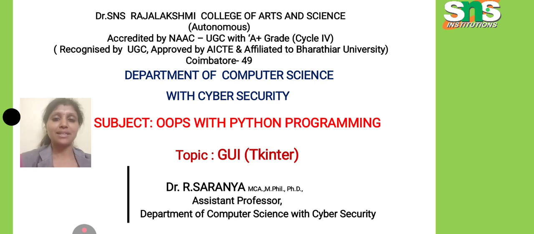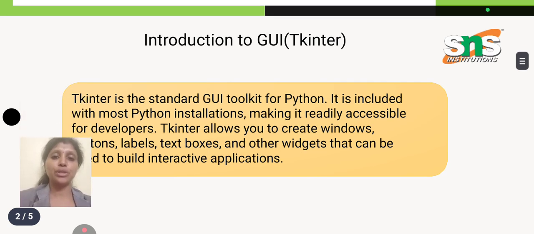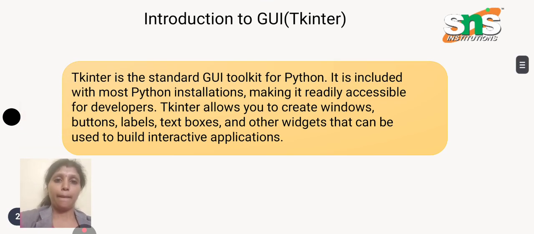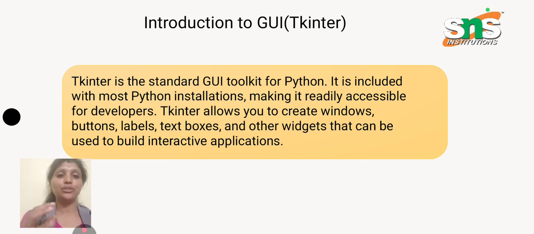Today in this lecture series, we are going to discuss the topic GUI, Tkinter, in OOPS with Python programming. Now let us see the introduction to GUI. Tkinter is the standard GUI, graphical user interface toolkit for Python programming. It is included with most Python installations, making it readily accessible for developers. So it's very easy to develop applications with the help of Tkinter.